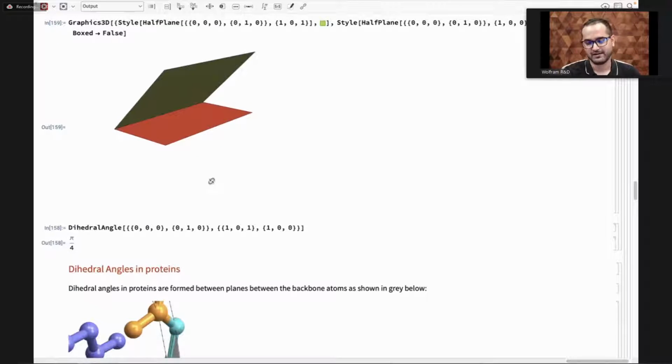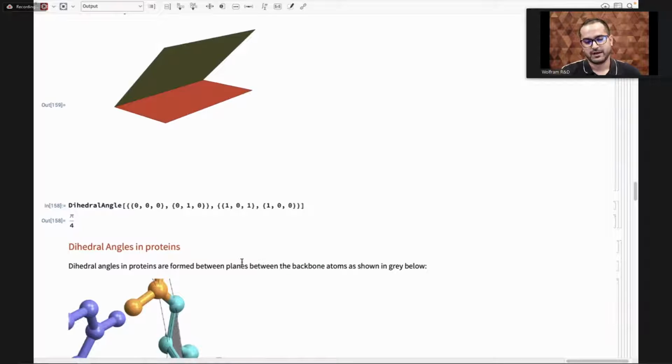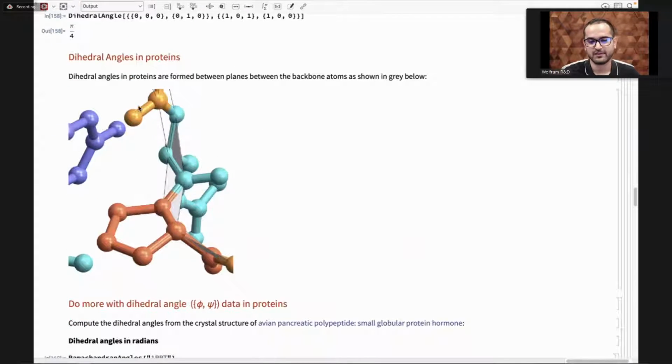But what is the role of dihedral angle in the context of proteins? Dihedral angles are very important because they are determined by the size of the side chains, and because side chains cannot overlap with each other because of steric interactions, you only have specific values or ranges of values of dihedral angles in proteins. This is an image from one of the plots for one protein created using this function. As you can see, dihedral angles are formed. This is a side chain of proline. Dihedral angles are formed because of this interaction between side chains.